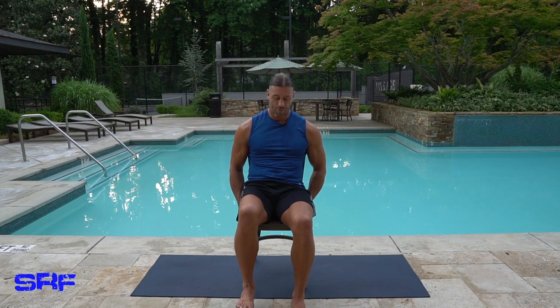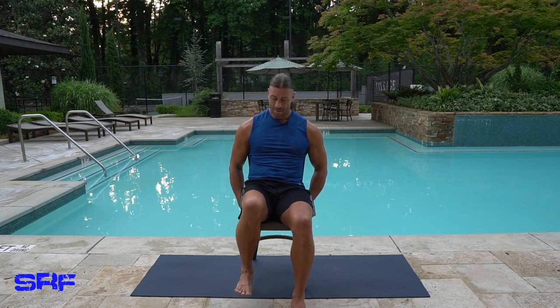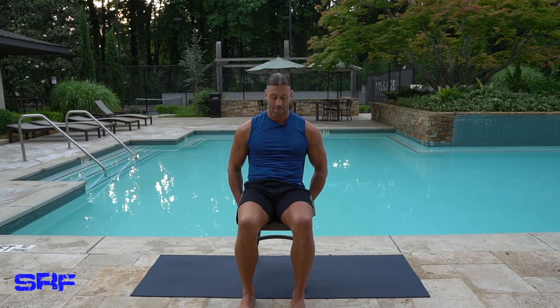All right, and you're going to lift this foot up, and you're going to curl the toes back towards your face. You shouldn't lock your knee out. It should hit the inside here. So one, squeeze back. And you can even touch the back of your heel or your heel on the chair. Two, three, squeeze. Four, five, bring it all the way back. Get that range, put the foot down.